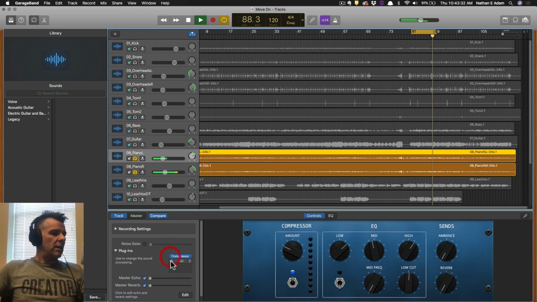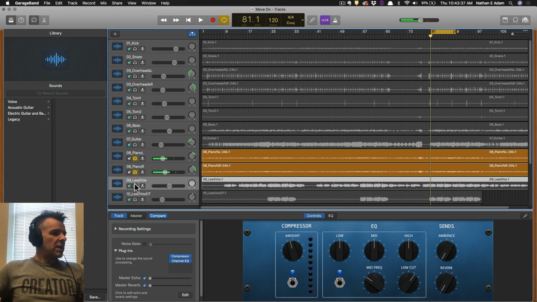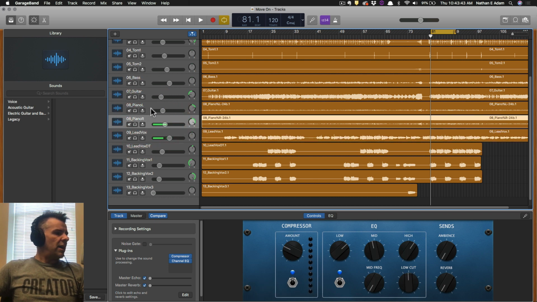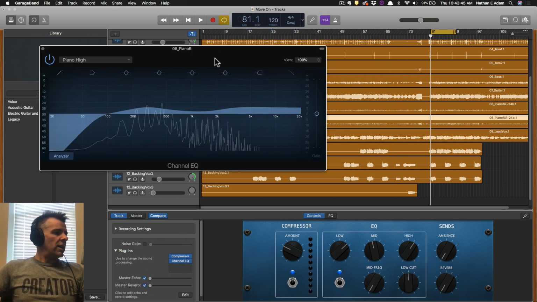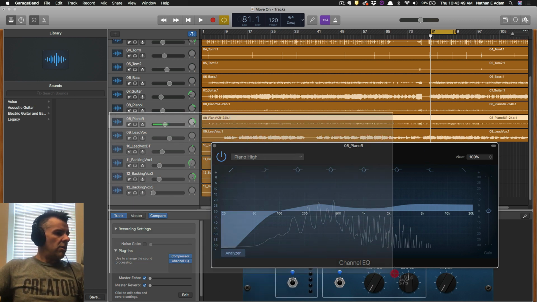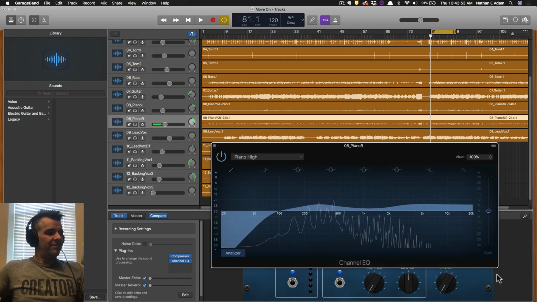And now here's where we're at. Nice. All right. So as we continue through these, we've got some vocals left to do, and that's going to bring us through EQ. So once you've dialed in some of these different settings, go ahead and grab a screenshot. So Shift Command 4, piano, and we can see the EQ that you used on your tracks.